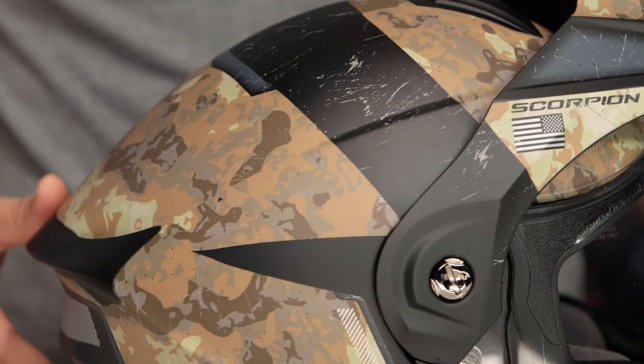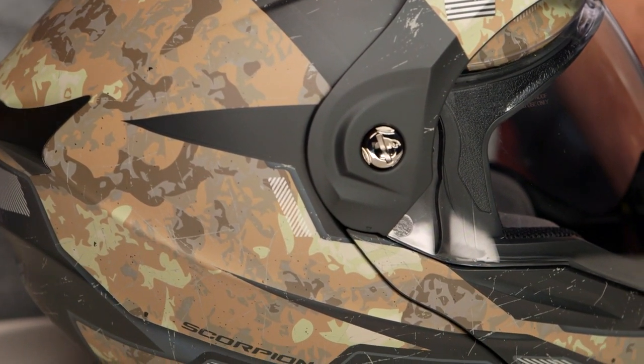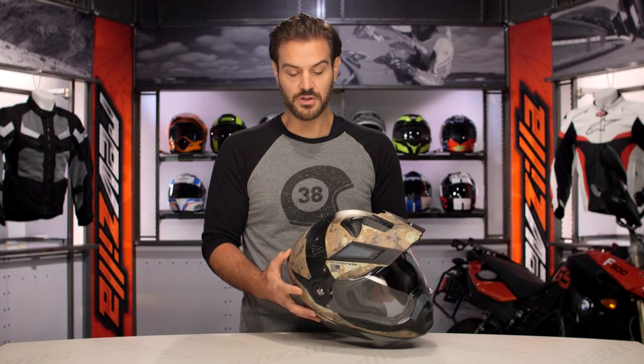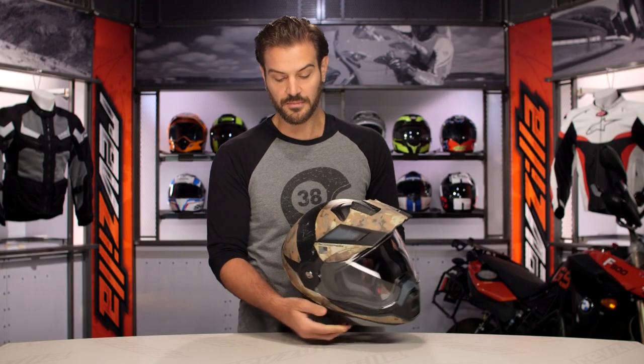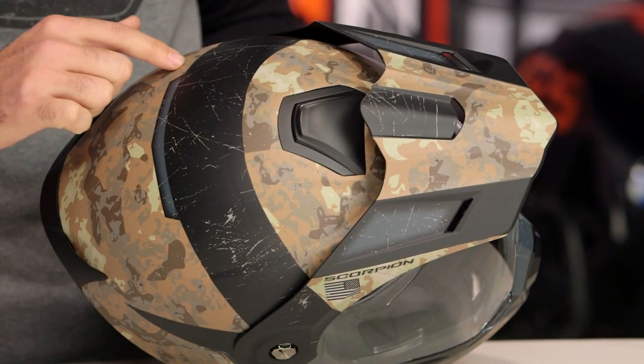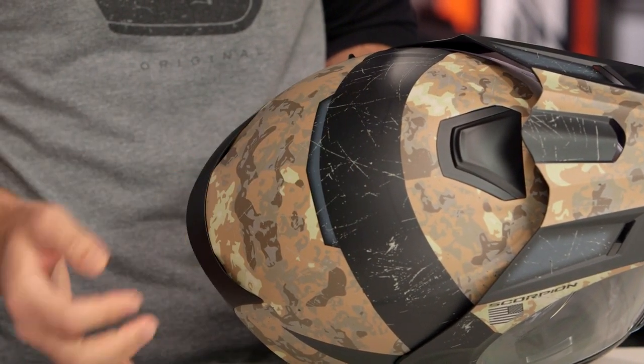And as we pull around to the back, one of the things you'll note is that it's a very muted camo. It's not going to be overly done, not overly bright, not too grayscale. And you're going to see it's going to be kind of offset with this distressed black. So if I hold it up, actually it's probably going to be easier if I hold it sideways like this. You'll have a distressed matte black. And then it also kind of fades out a little bit in the back with a little bit more of a grayscale as it kind of fades back into the camouflage.